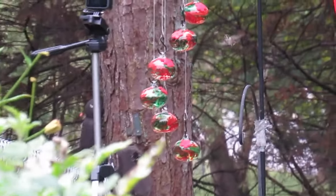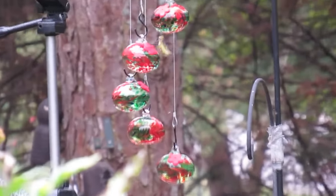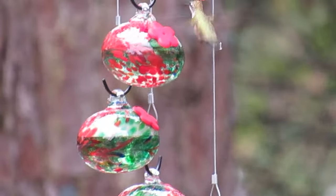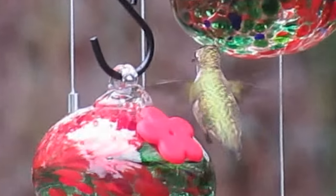Well, I hope you enjoyed that hummingbird footage. The hummingbirds seem to enjoy this feeder very much. It's supposed to also be bee resistant, but I usually don't have issues with bees. The bees prefer flowers in the garden over the hummingbird feeders.